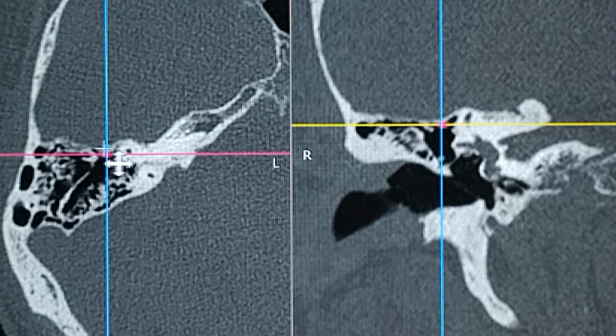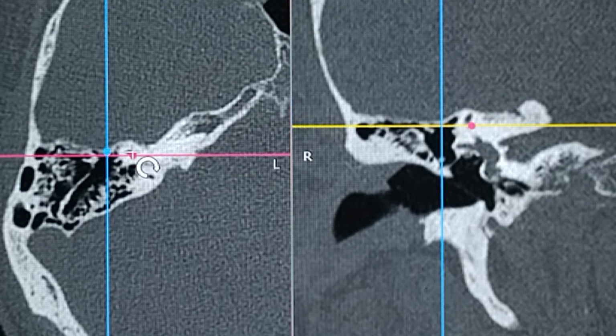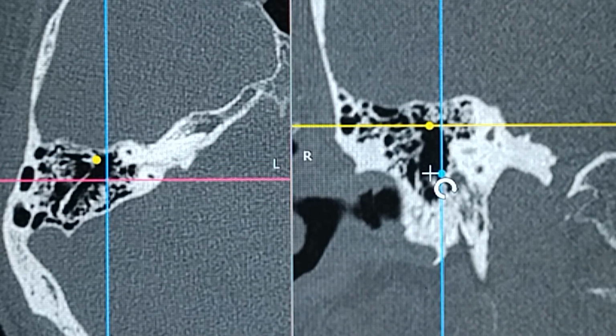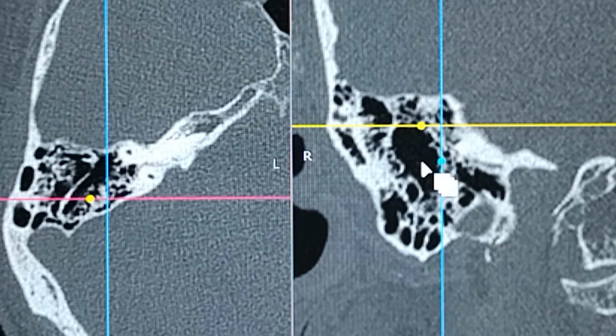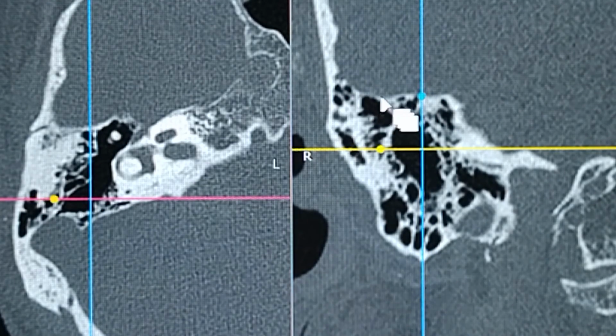Now let me just focus this navigation up here. So this is the tegmen plate. Now the tegmen plate, which is corresponding to the middle ear cavity, the roof of the epitympanum basically, that is nothing but the tegmen tympani. Okay, so that is tegmen tympani. Now what you can see over here is the tegmen tympani, which is in the middle ear epitympanum region. And if I expose the mastoid, so I need to see the mastoid antrum. Now that's the mastoid antrum right there.